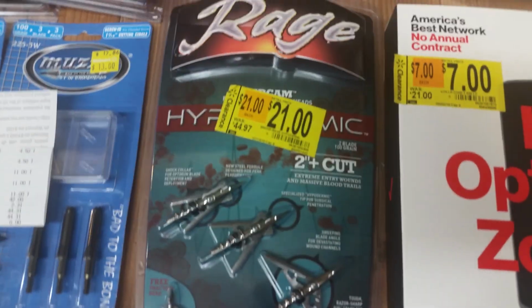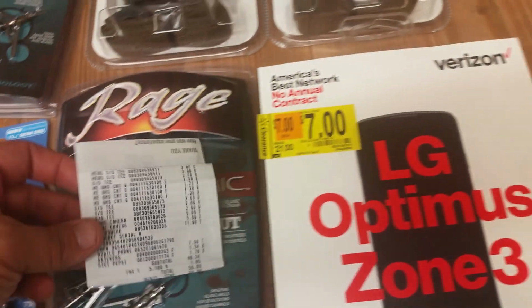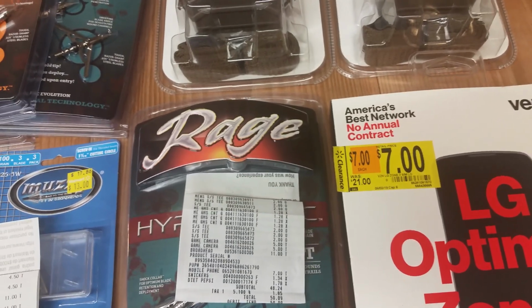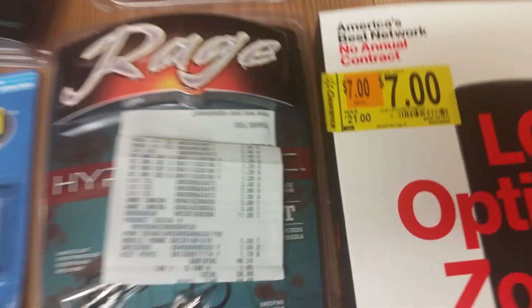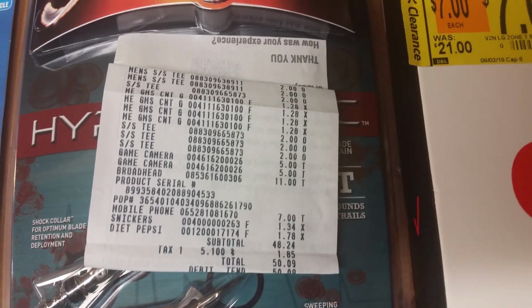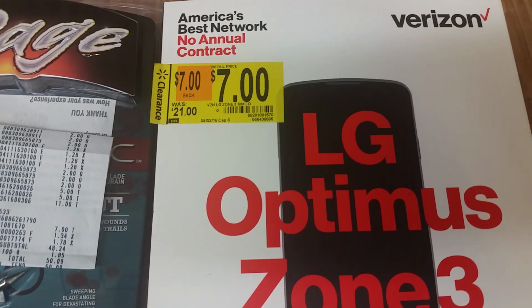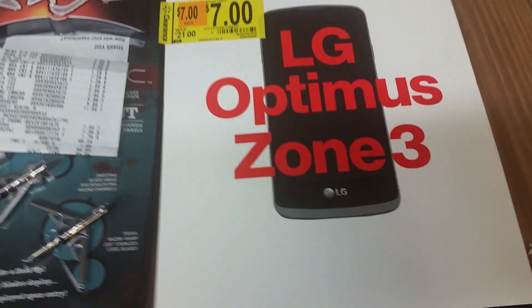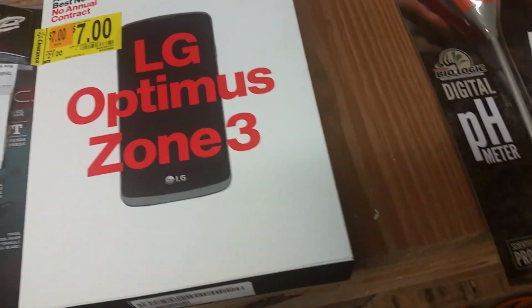Picked up another pack of them. I knew those were there. They were there a week ago when I went to the store, and they were $21, but I picked them up for $11, and then ended up getting this finally. They swore up and down they didn't have it about 5 times that I went in, but it looked like they were working some other phones, and this made its way out there. You want the UPC from that, go check out my other video.